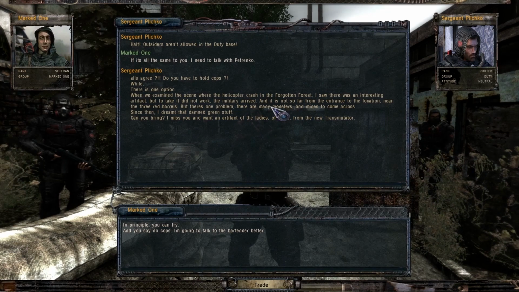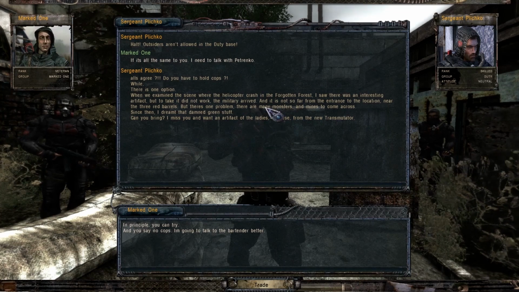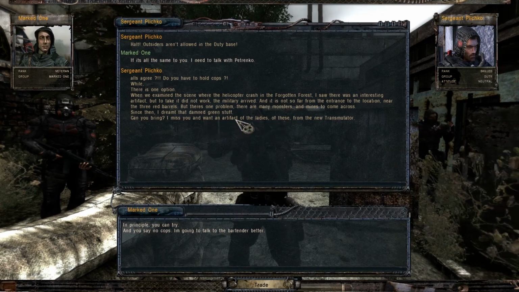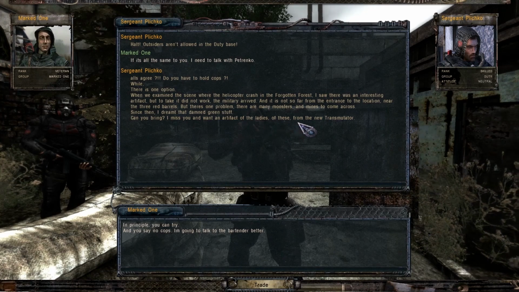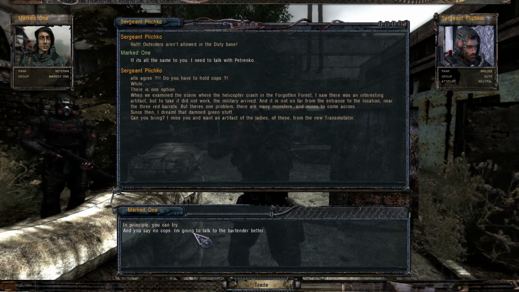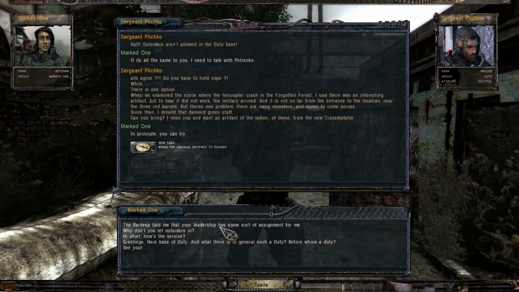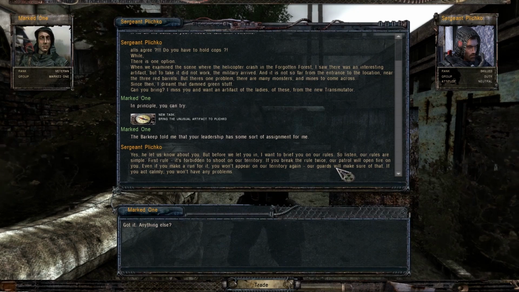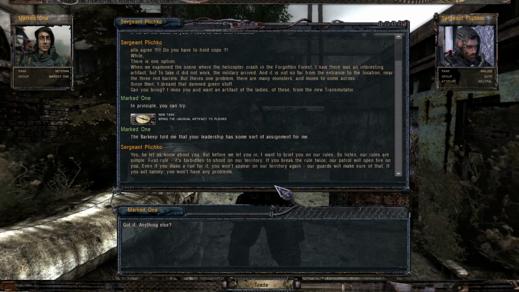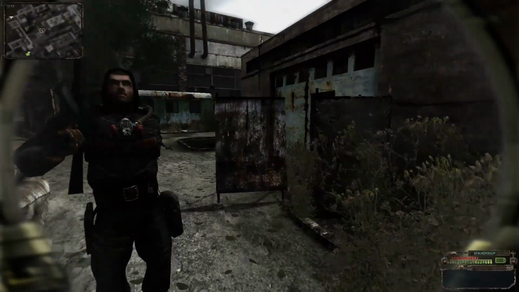Oh, goddammit, don't send me there. I miss you and want an artifact of the ladies, of these. From the new transmutator. Oh, God. What the hell? Before we let you in, I want... Okay, good. Yeah, no shooting. I get it, okay? You can pass. Finally, God.